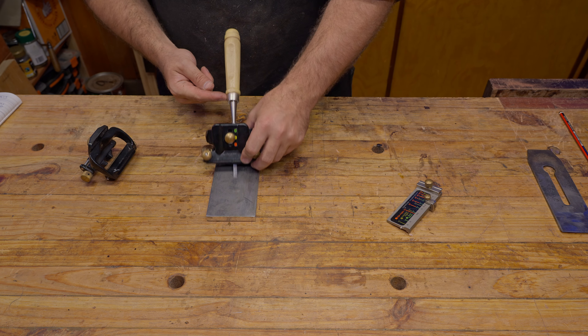Just to recap: parallel jaws versus narrow jaws and tapered blades — both can hold tapered blades fine, whether they're plane blades or narrow blades. When it comes to a narrow blade, if you're careful you can use the parallel jaw, or you can get the narrow clamping jaws. Both have their pros and cons. If you get the deluxe kit it does come with both jaws, so you have more flexibility. This was from the review I did on the deluxe kit at least two years ago.